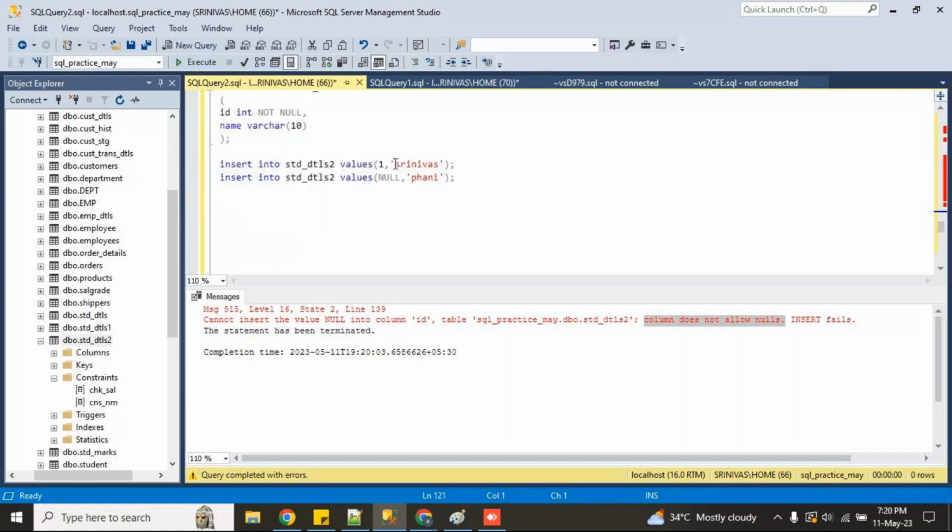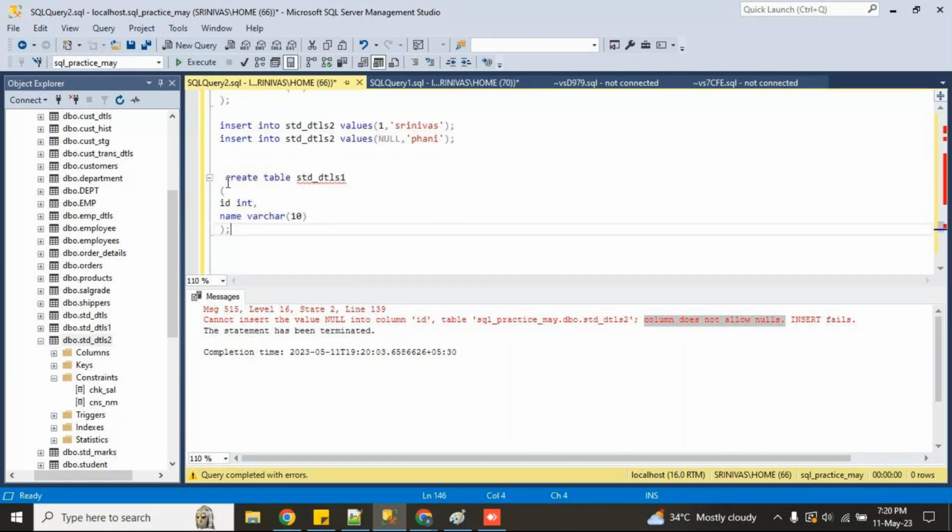Now if you want to convert this to a not null constraint, you want to alter the table.